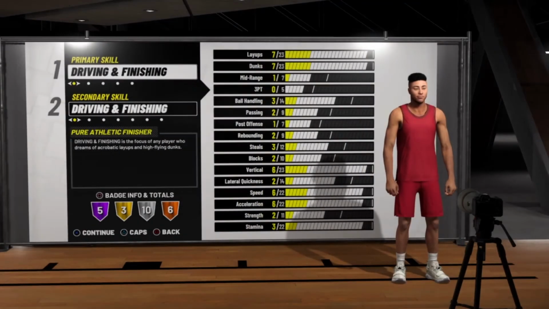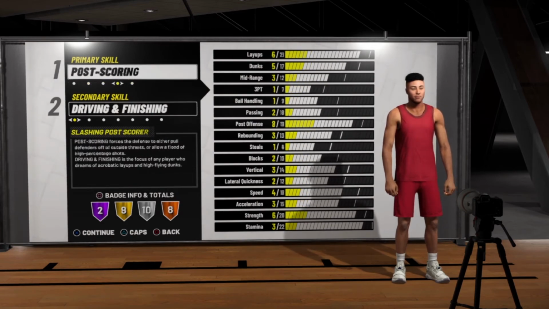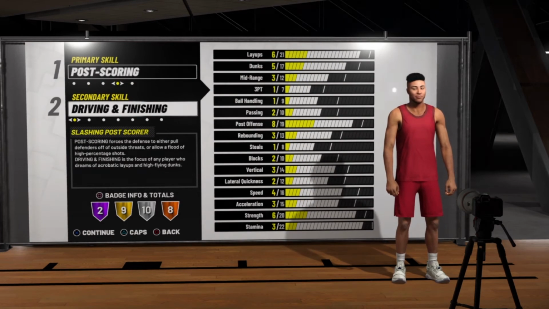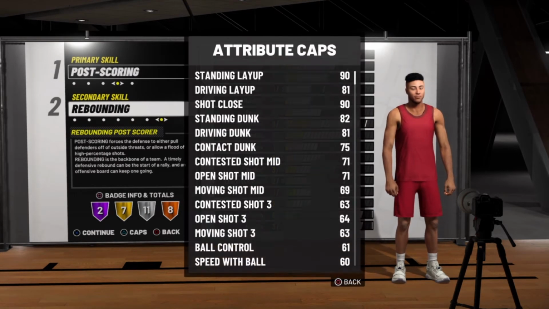As far as his archetypes, like I said, Charles Barkley was all around. I mean, he won MVP in '93, so he was a really well-rounded player. So it's gonna be kind of hard to make him, but we can try. If it was me, I would probably make him as post-scoring primary and rebounding secondary. So if you have this combination on power forward, you can see what his caps are.